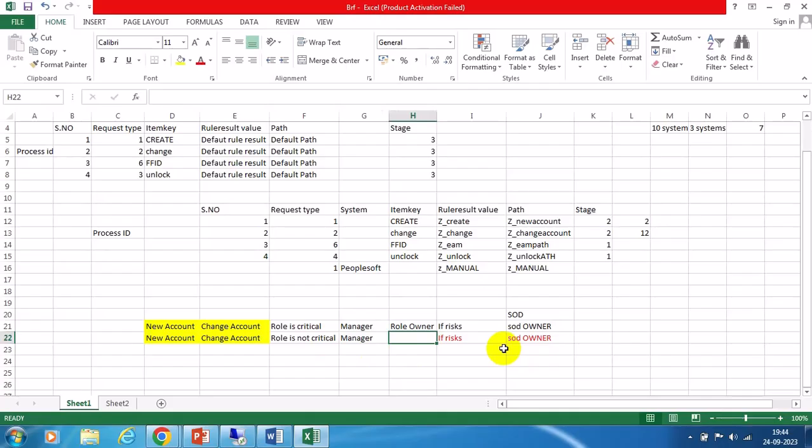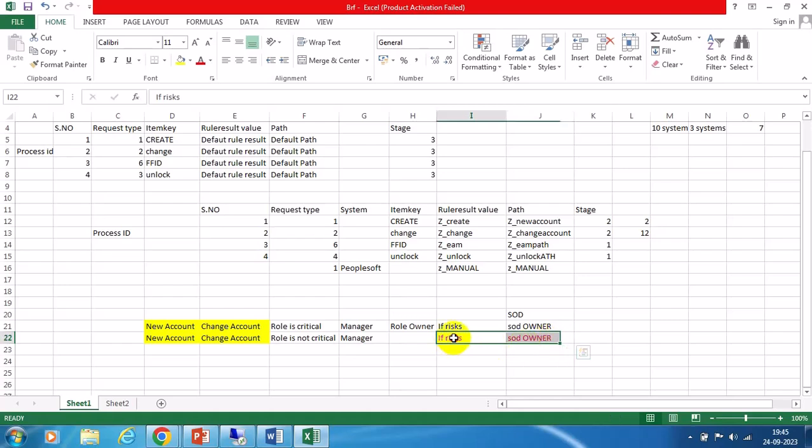But the complete system, the trigger condition, role assignment or approval process is based on role criticality. So we will additionally suggest to the business that we enable routing even on the non-critical path, and we will route the request in case of any SOD, then it goes to the SOD path.